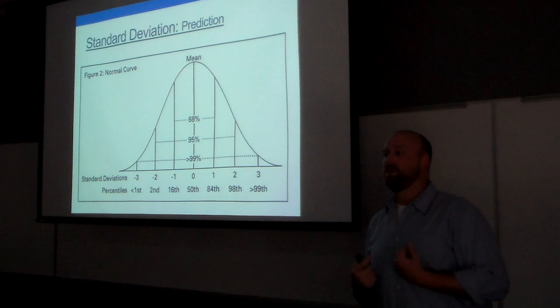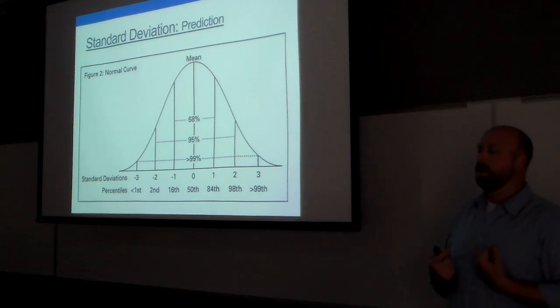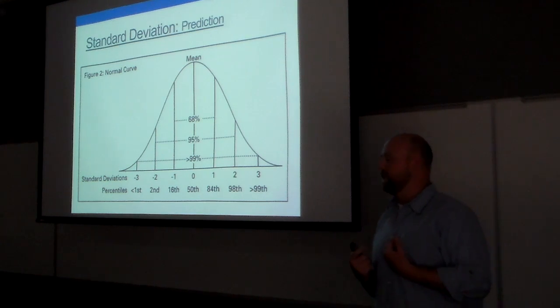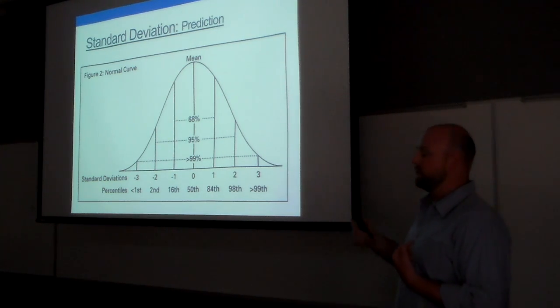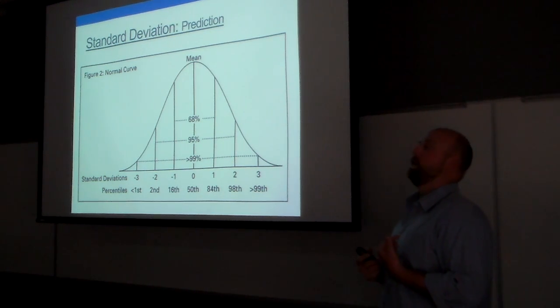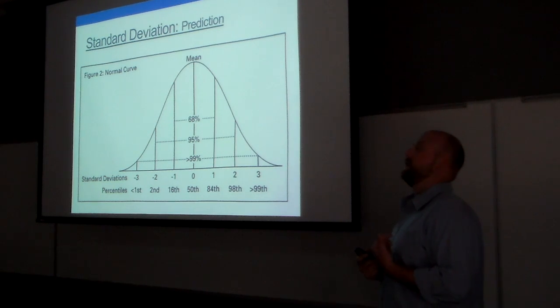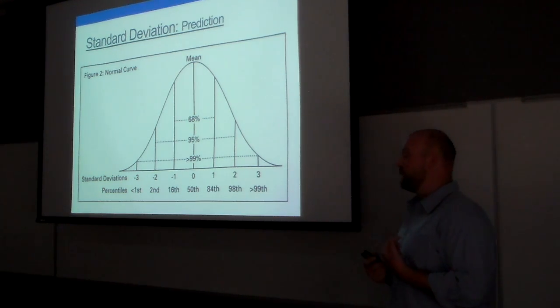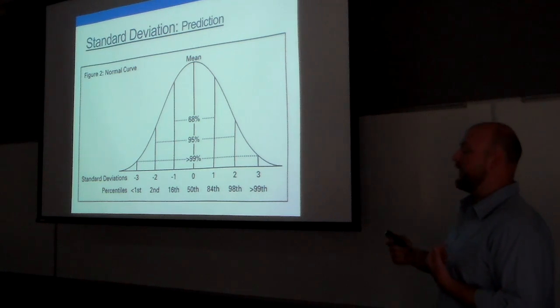And so what happens if I find a score, Layla, that's 3.5 standard deviations from the mean? Is that a likely score if we're assuming a normal distribution? Nope, that's pretty rare, right? I've got someone with an IQ of over 150, right? That's an unlikely score. That's probably not going to happen very often. That's way off in the tail, right?